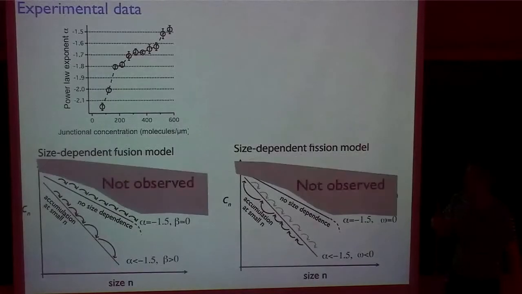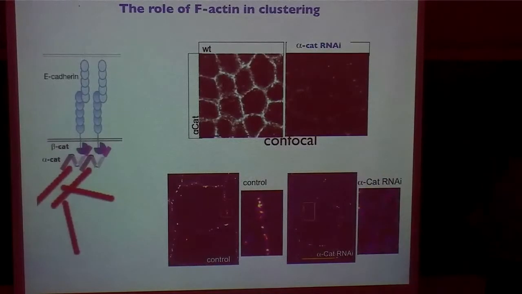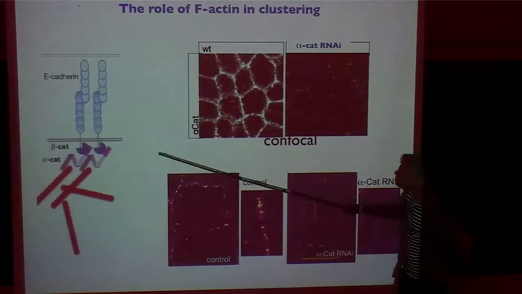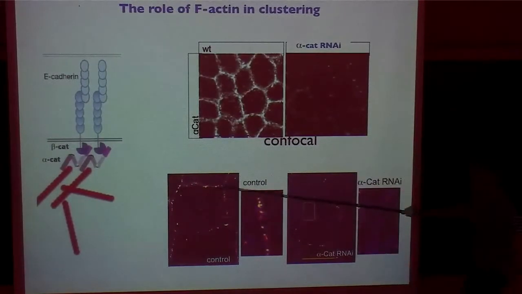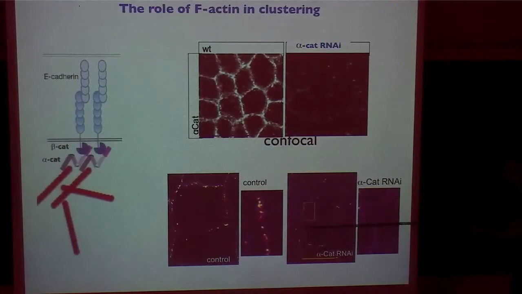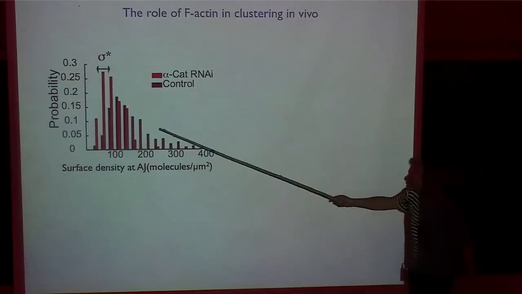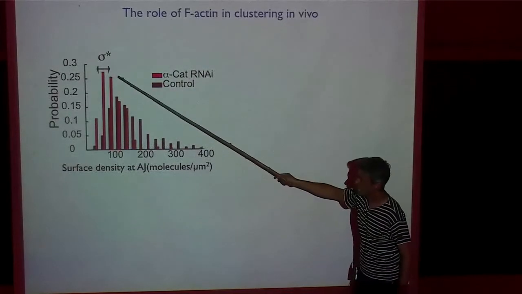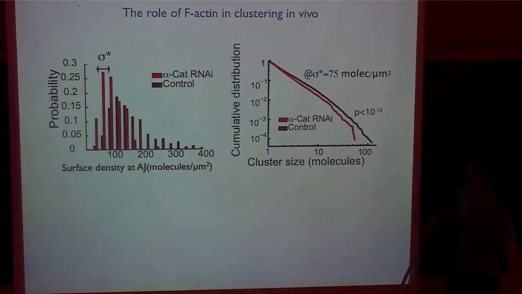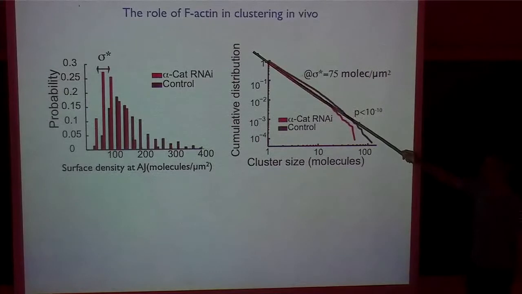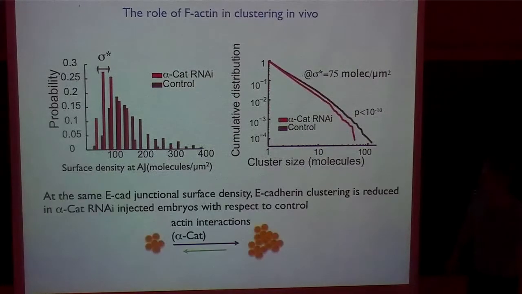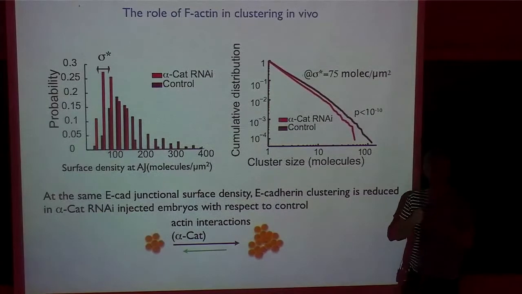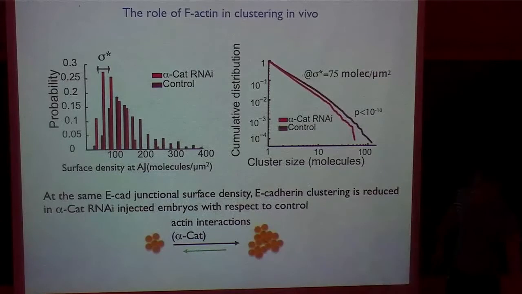And we know that actin can regulate clustering. It has been shown in different systems, and how it does it. So we did experiments where we break the links between actin and E-cadherin by injecting alpha-catenin I. The first result is that you have less cadherin at junctions. And now if you compare the cluster size distribution in alpha-catenin I and control at the same surface density of E-cadherin, you do see a change in slope. So this shows that in this case, F-actin controls the clustering, the slope of this distribution, so promotes clustering, and this suggests that it promotes fusion processes or changes fission processes, or a combination of the two.